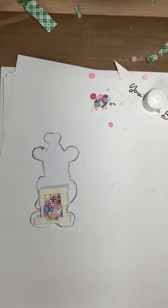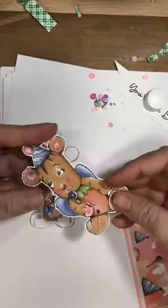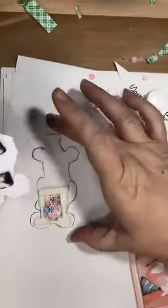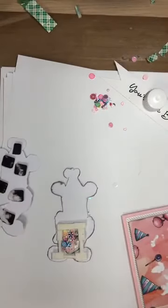Had I practiced this project, I would not have messed up, but you know what? To err is to be human. And in my craft world, my perfect little craft world, everything can be fixed. So I have the image pried off of the design paper.